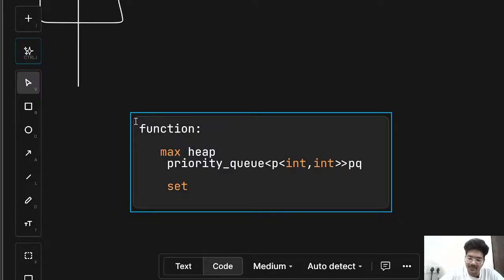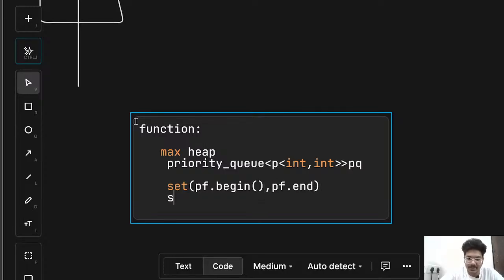So we created a set in which positive feedback dot begin and positive feedback dot end values are stored. And in the other set, the negative feedback dot begin and negative feedback dot end are stored here.